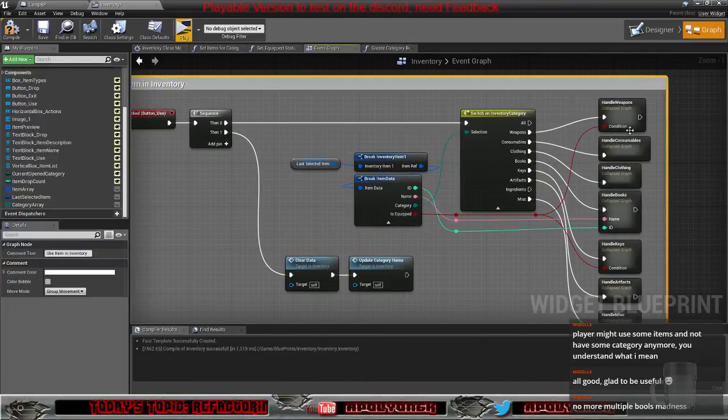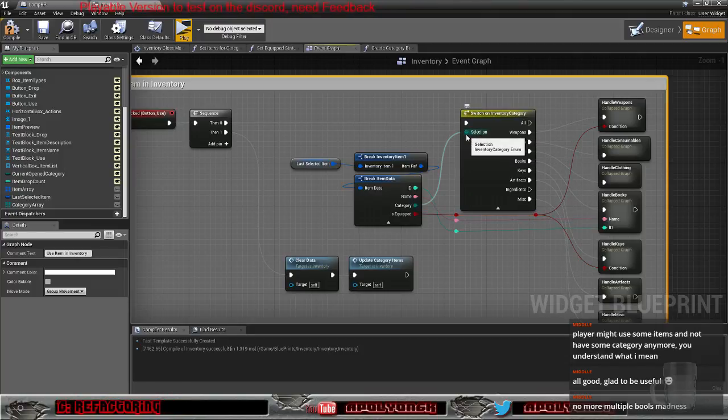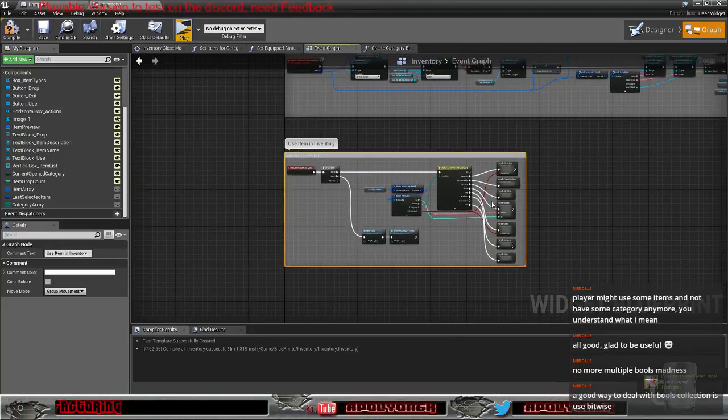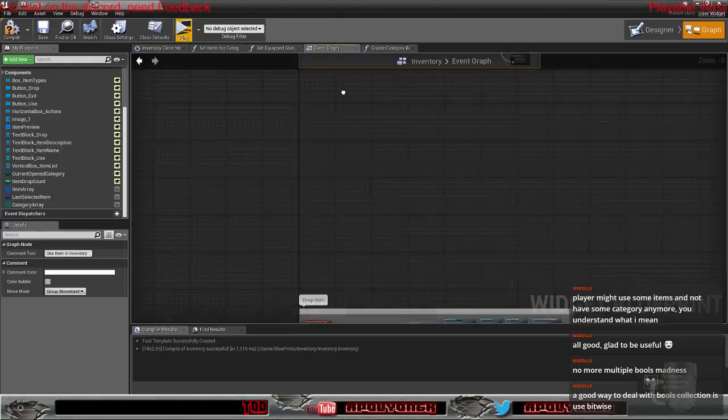I could create a different event out of that where I just put in the category and then handle that, but it would look different.